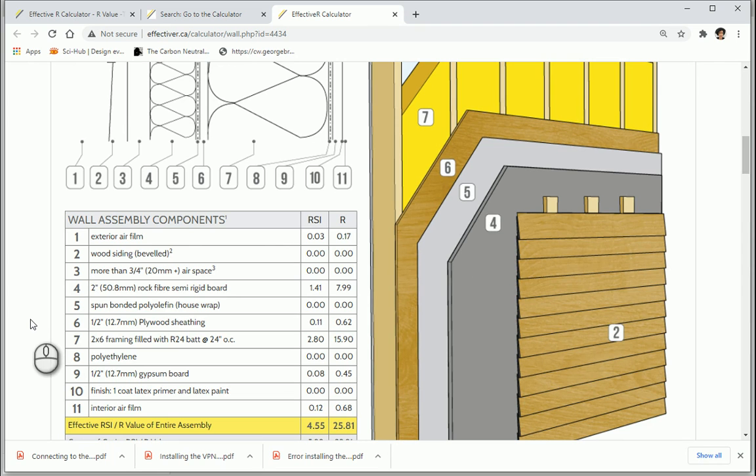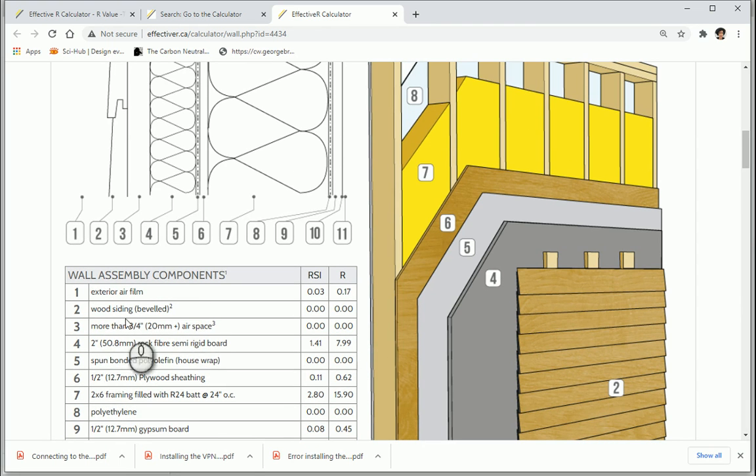You see we have about 11 layers going from exterior air film to interior air film. The two air films on the two sides are not actual part of the wall, but it's actually the air around the wall which can increase the amount of thermal resistance. Then we have the wood siding and a little bit of airspace, and because this airspace is vented, neither the airspace nor the wood siding would be considered in the calculations of the R value. That's why you see 0 is assigned to both of them.